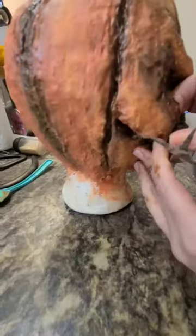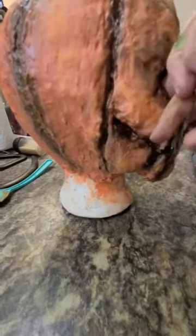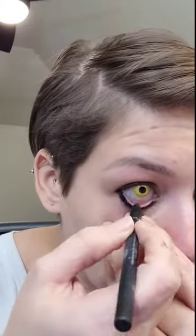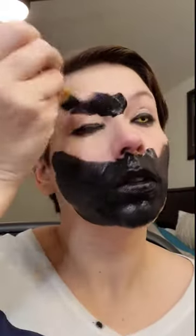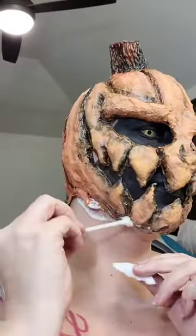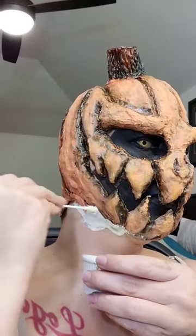Using a small pair of cuticle scissors, I'm going to separate the mouth so that whenever I put the mask on, I'll be able to secure it to my jaw and speak. Then I'm going to take a regular black coal eyeliner and line the top and bottom of my eyelids heavily. With a black aqua paint, I'm going to paint around my mouth and eyes — it's non-toxic so if you get a little bit in there it's okay. Once I have the mask on, I'm going to secure it to my jawline with some simple toilet paper and liquid latex.